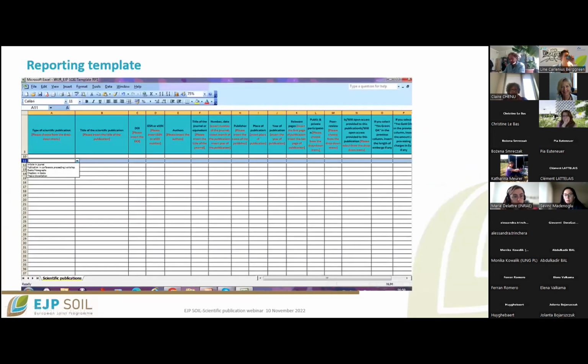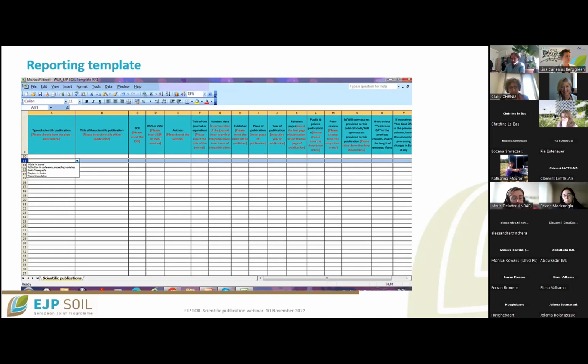We have a concrete template, as you see on the screen, and we are revising it according to the new requirements mentioned by Clement and Anna. Each row belongs to a separate publication.